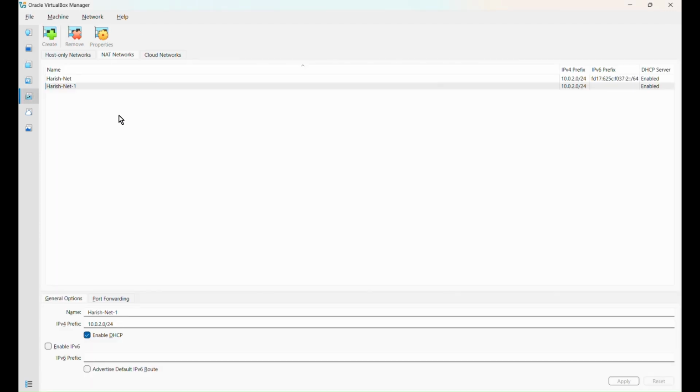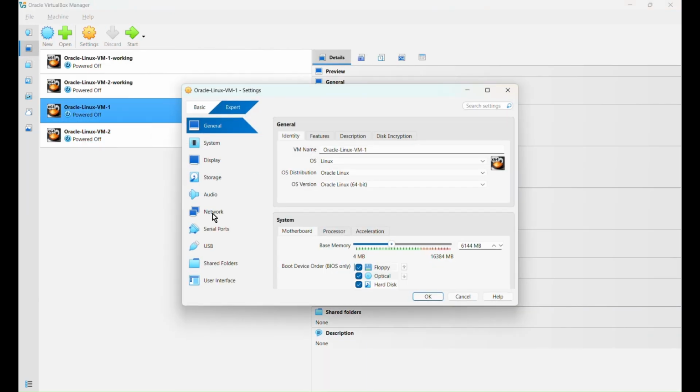Now there is a tab here for network, and as you can see, I went ahead and created two NAT networks. We'll use the HNet, so I'll remove this one. It's a very simple thing to go ahead and create. There are no additional clicks here. Really, what needs to happen is I put HNet and then the fields got automatically created. Once this is created, you can come back here to machines and right click, go to settings and network, and choose the NAT network.